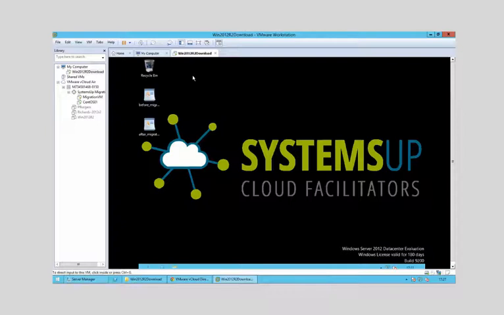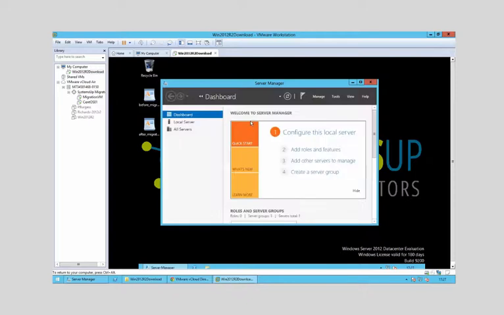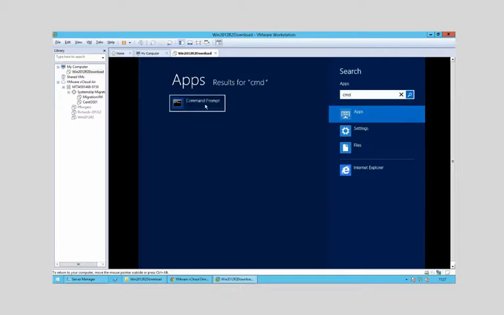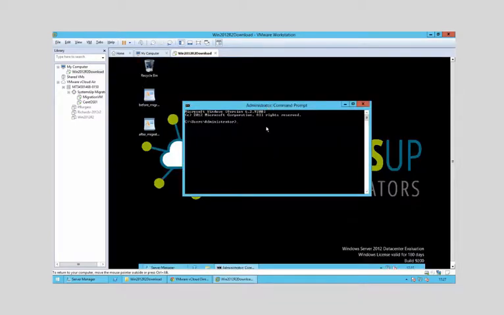There you go. So still the same snazzy background. Still see the two files on the desktop, which is good. So I'll just get rid of Server Manager, and what I'll do is I'll launch Command Prompt as administrator one more time and create the final third file. We'll try and spell system info right this time. There we go.